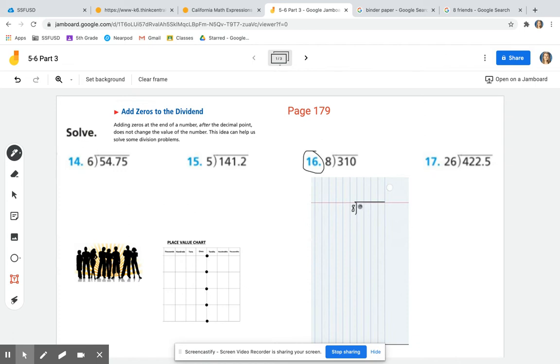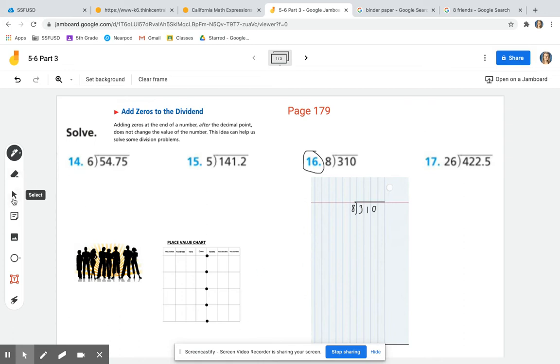The 3 is going to go in here. The 1 in the 10 spot is going to go in here. And the 0 in the 1 spot is going to go inside another set of lines. Do you see how I put the digits, each just one digit at a time, in between the lines? Okay, so what I'd like you to do is copy mine into your piece of binder paper or your notebook, just like that.